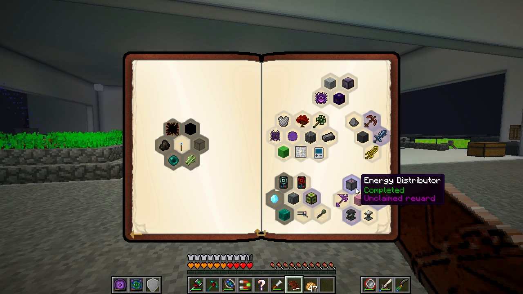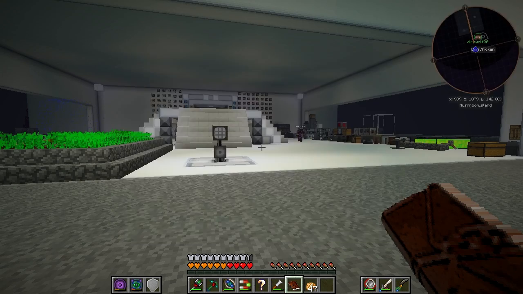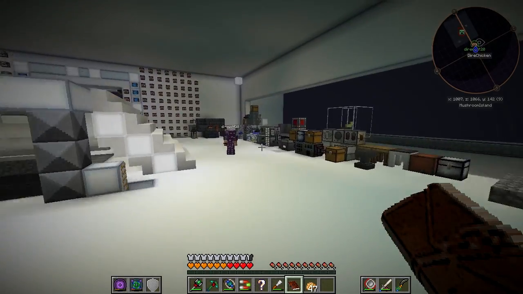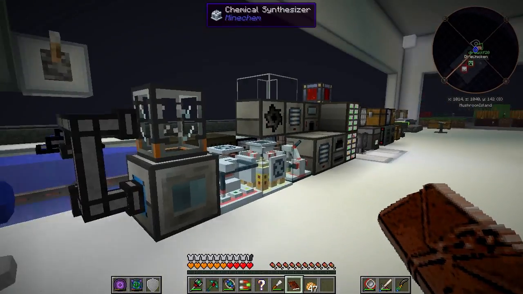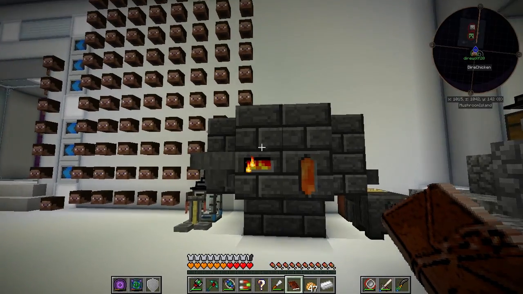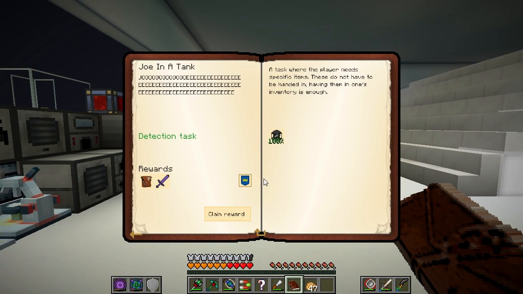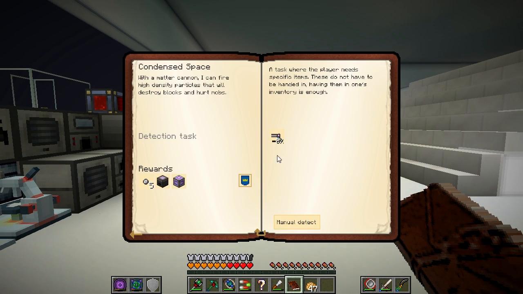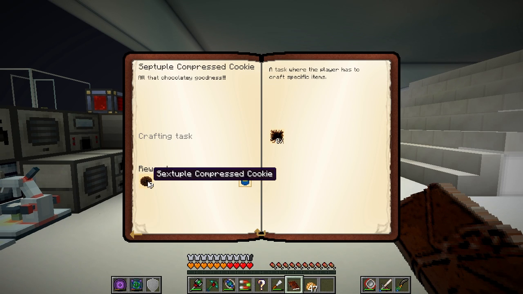Let's see. I have six quests in Lost in Time. So let's see. Joe in a tank. Did you make a Joe in a tank? I did. I made all kinds of stuff. So let's see. Where are we? I don't think I turned any of these in yet, did I? Okay, there we go. So one was Wither Kitty Killer. Killed Wither Kittens, so that's cool. Got us some quintuple compressed stuff. Sextuple compressed cookie. Did you just create that? Or maybe we did that one last episode. I think I did that last time. Septuple. Let's see if we can do a septuple.